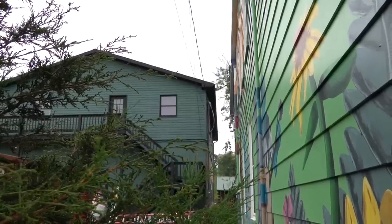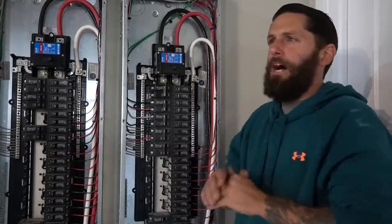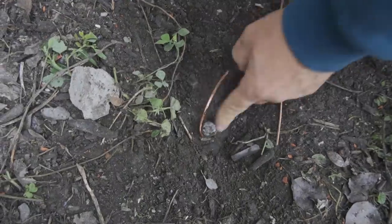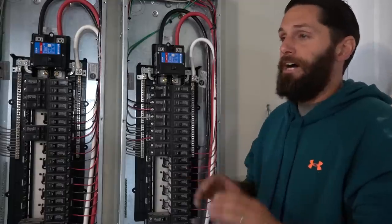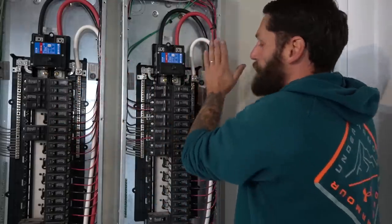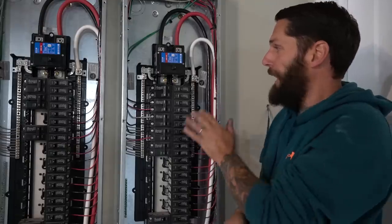Today's a good day — it's inspection day. The inspector's going to come check everything out. We're going from a 200-amp service to a 400-amp service. We actually moved the location of the existing panel to a new location, and we've been without permanent power for a few months — on temporary power. Where we left off was getting all the 600s down to the meter itself. Once that got completed, we drove the ground rods, bonded the building steel, and now we're ready for the inspector. He's going to verify that we're bonded out in the disconnect, the neutrals and the grounds, and that the neutral is isolated from the grounds on both panels at the building steel bond. He's also looking to see if everything is sized properly with the wire. We're ready to go — this will pass without any issues.